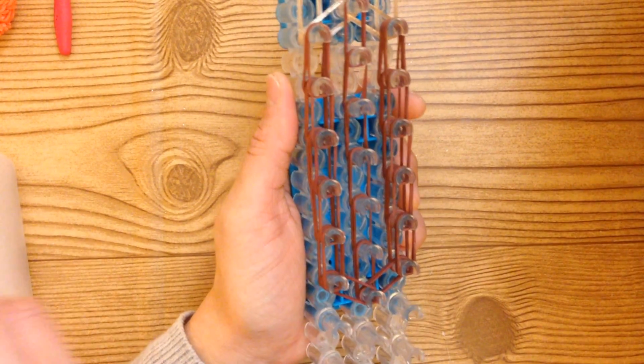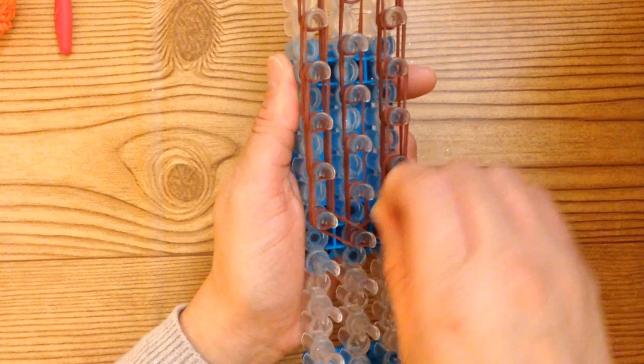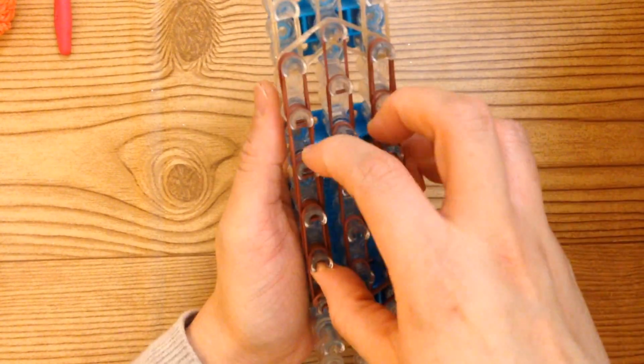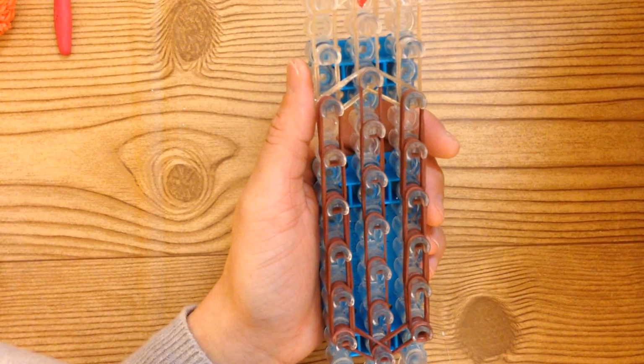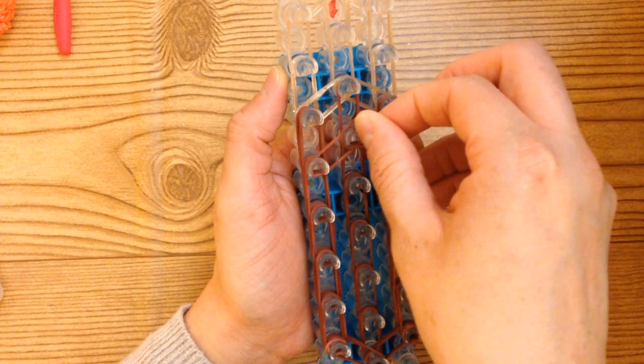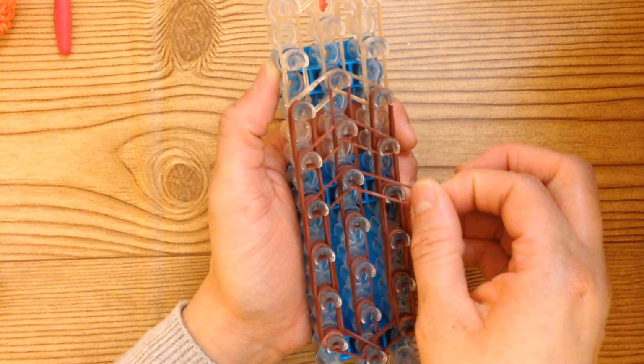Now you're going to do this side. So I placed the 5 here, 5 here. Just push these down. And you're going to take a single band again and wrap it around this peg 3 times again. And then another single band wrapped around this peg 3 times. And you're going to place the triangle bands the same way we place on the other one. So you would place a single from here to here, and then a single from here to here. And the same thing, a single from here to here, and a single from here to here.